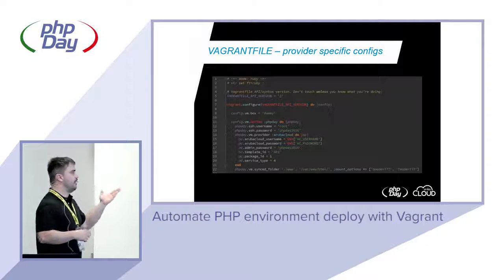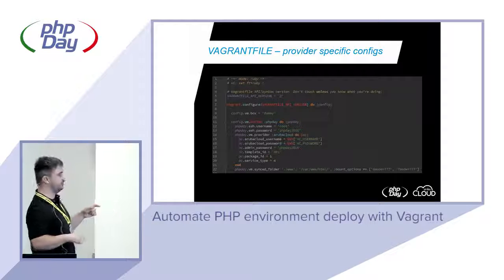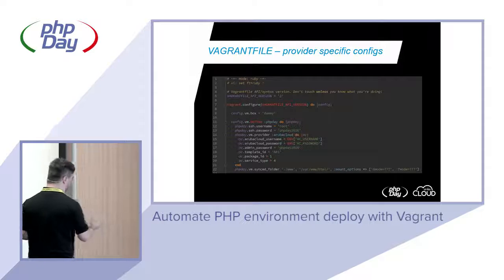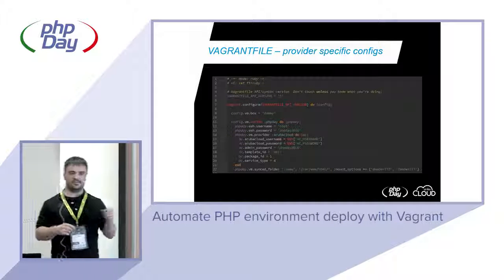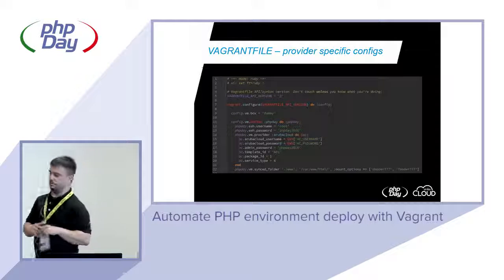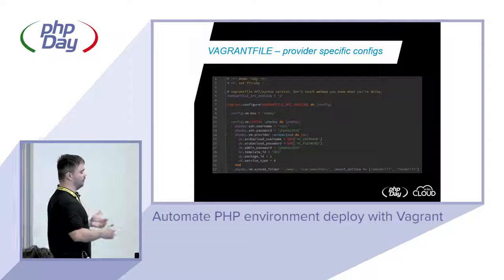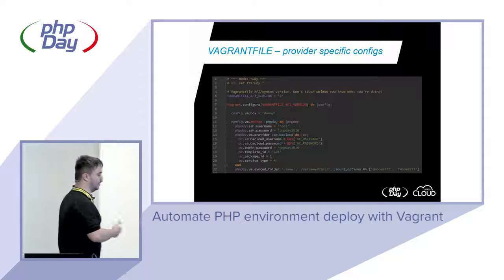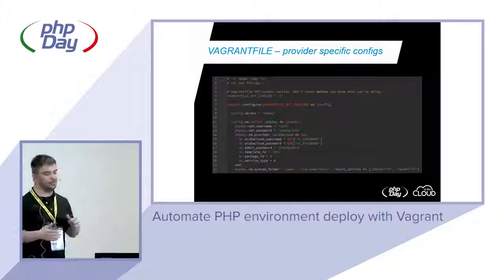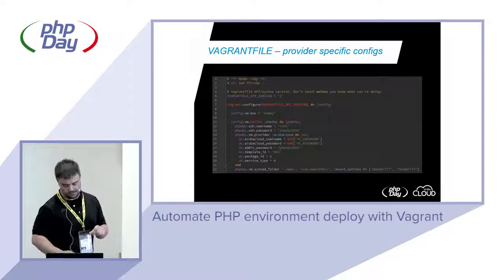This is a classic Vagrantfile, a standard one. The important thing here is the VM box, which is dummy, because we are not specifying any box. Otherwise, you can tell Vagrant to download boxes, and there are a lot of them inside the Vagrant repositories with everything you need. There is already a configured box for, for example, Zend Framework, PHP 7. Someone else has already done what you need, so you don't need to customize it from scratch.